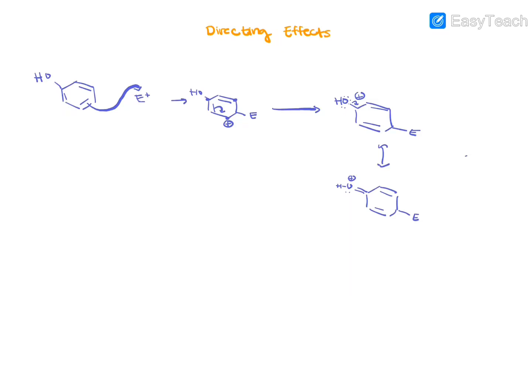So this is the most stable resonance structure we can possibly get, which is why things that have a partial negative charge or a lone pair to donate are going to be ortho-para activators, because they're going to activate this reaction because this is super stable, right? And so if we were to do this for meta activators or meta deactivators, we would see that this here is still possible if we were to switch this out with a deactivating group.